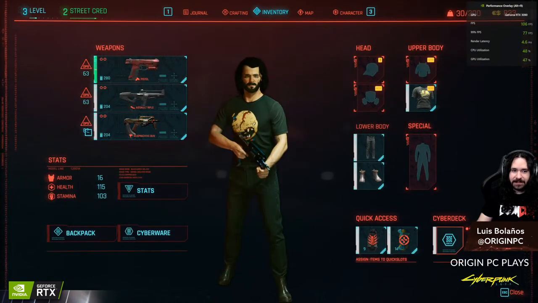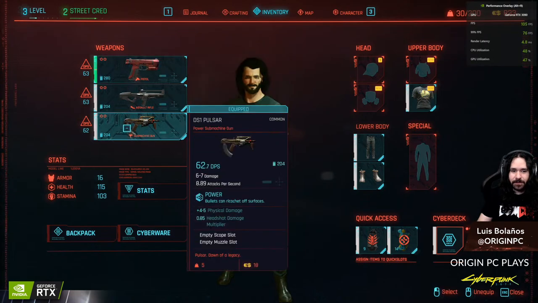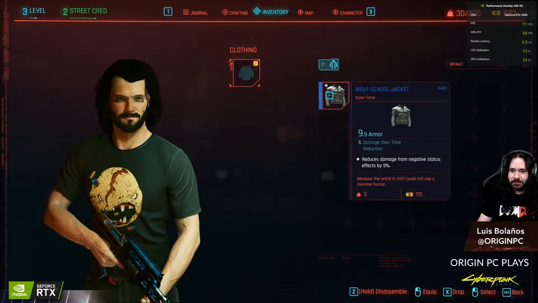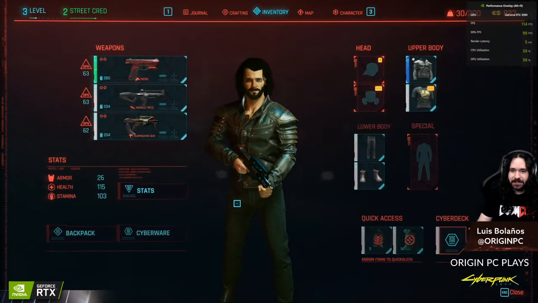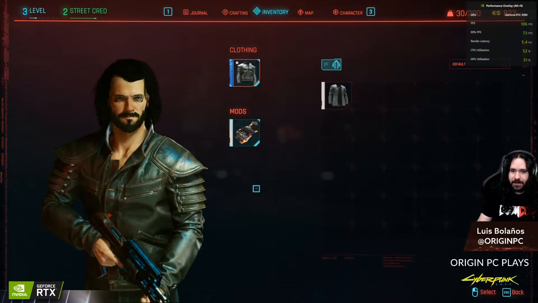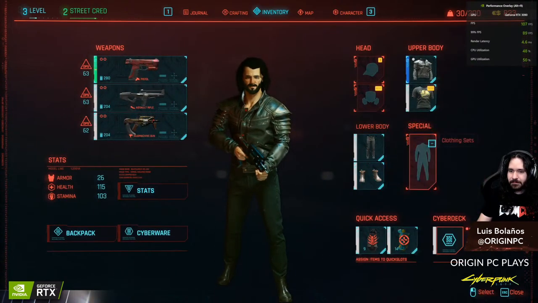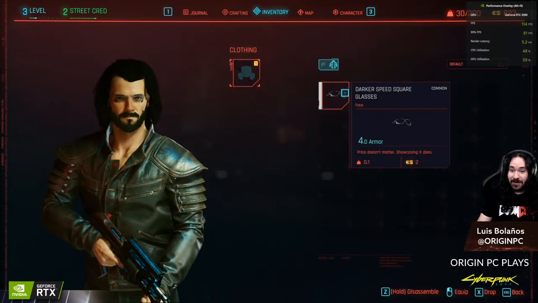I like it tells you the DPS per each weapon too, which is pretty nice. And there's also rarities with the weapons too, so that's useful. Where's my jacket? I thought I had one. There we go. Got that GOG jacket, the wolf one. It's gonna rotate. Oh, can I rotate my character? I can't rotate. Is there anything else I got? Oh, I got glasses. Adds armor.